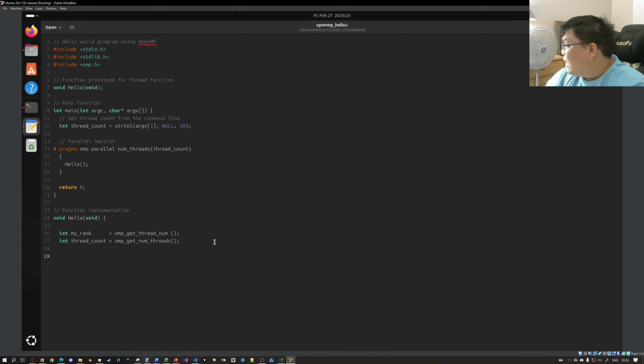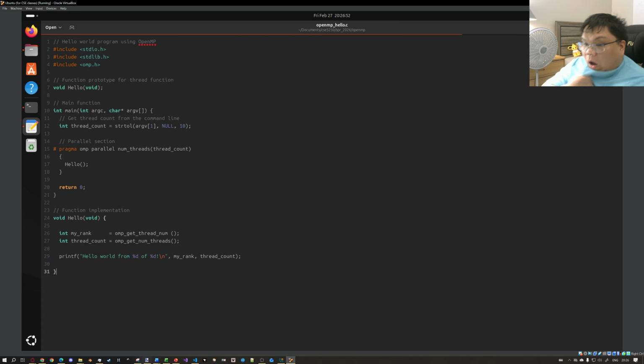Finally, let's write in a printf statement. Printf, and then I'll just write in the message. Once again, with pthreads, we have to pass in the rank into that function.